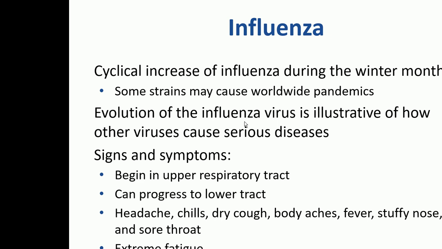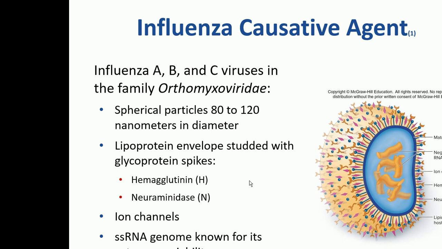And the symptoms of influenza virus are: it begins in the upper respiratory tract, and can progress to the lower tract also if you don't take care, or if it is going on for a long time. So the symptoms are headaches, chills, dry cough, body aches, fever, stuffy nose, sore throat, extreme fatigue, and it can also lead to pneumonia.